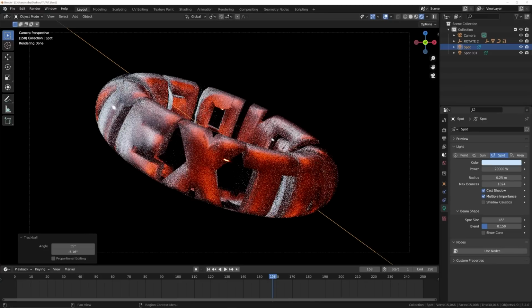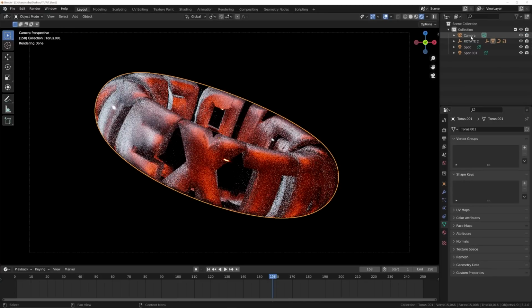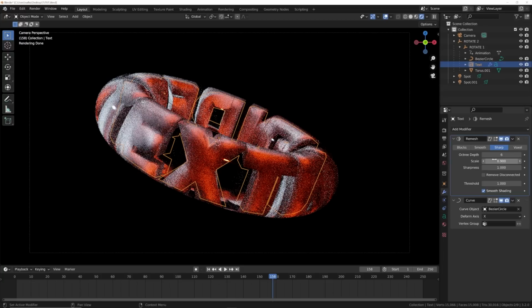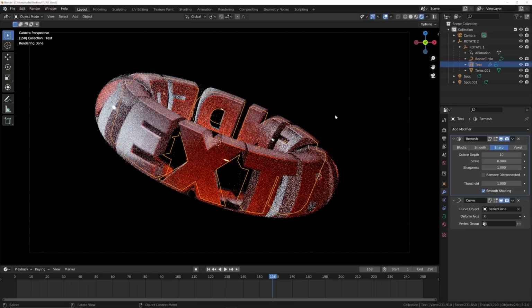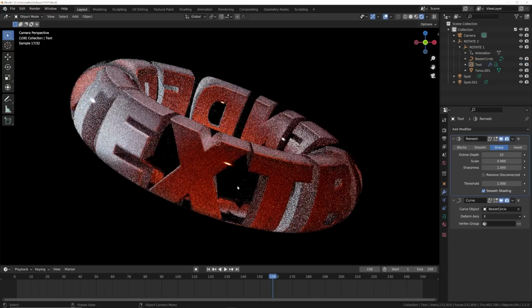All right, so now we have this. We can get that text to be back fully. So if you can't see anything in your outline, hit the drop down here, hit the drop down here. Everything's parented, so you're gonna have these stacks. So we'll go to the text, go back to the modifier, type in 10. And we're pretty much done. Now you can just really rotate your lights, make this look how you want it to look.